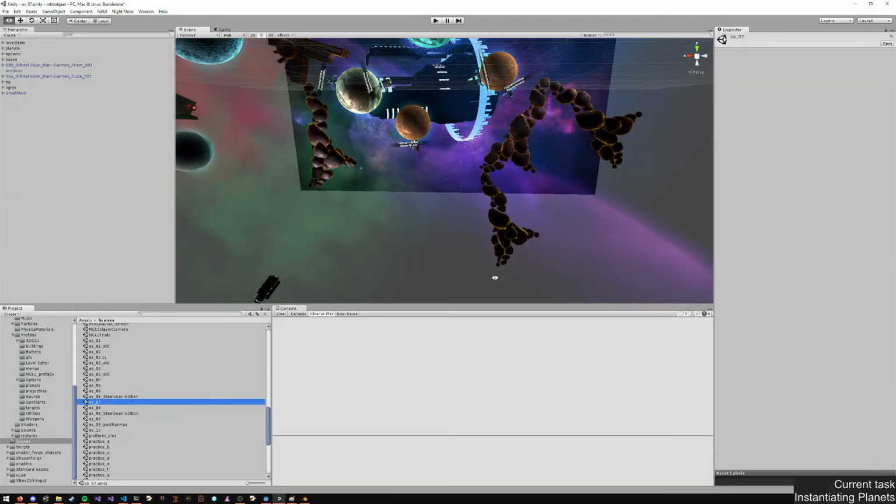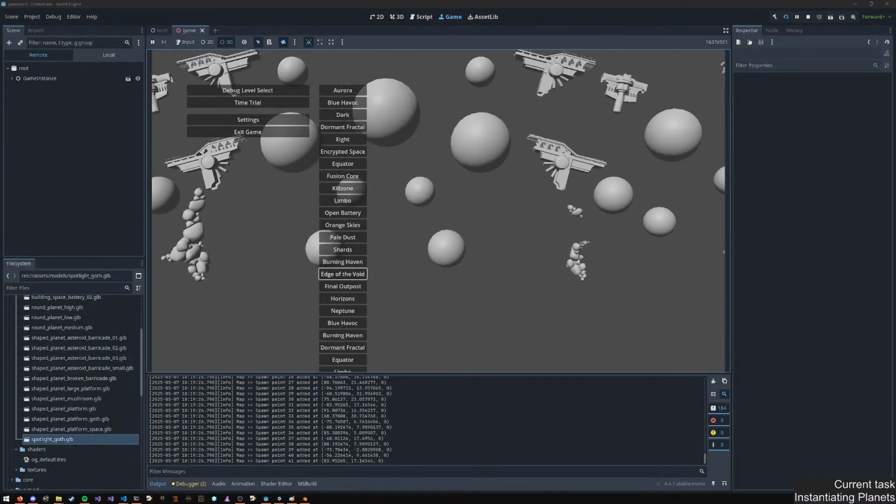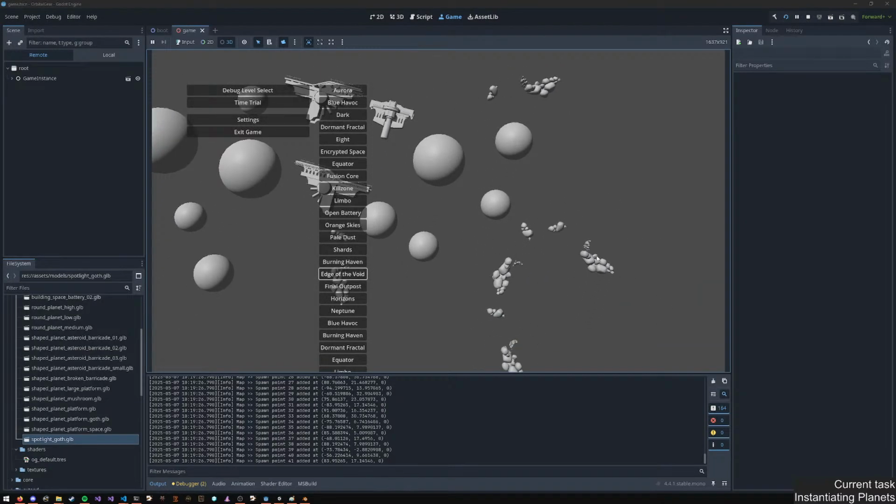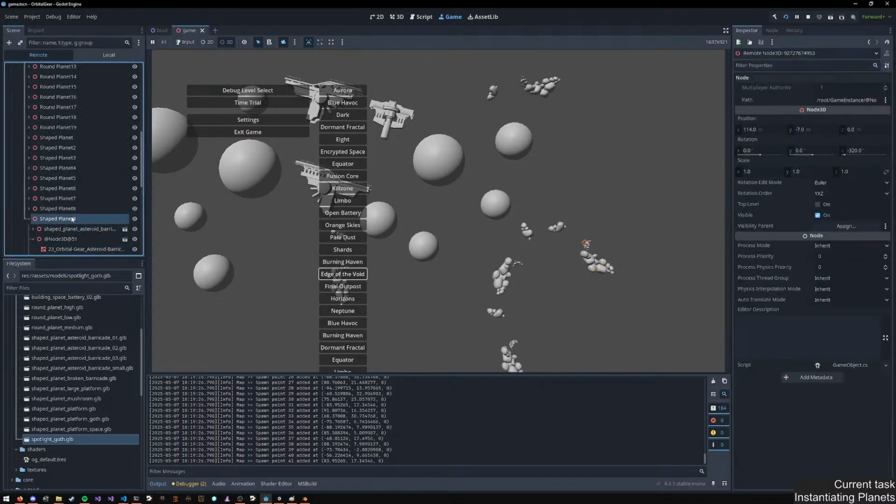But this is completely off the right side, because these are all negative scale, which have been saved incorrectly.